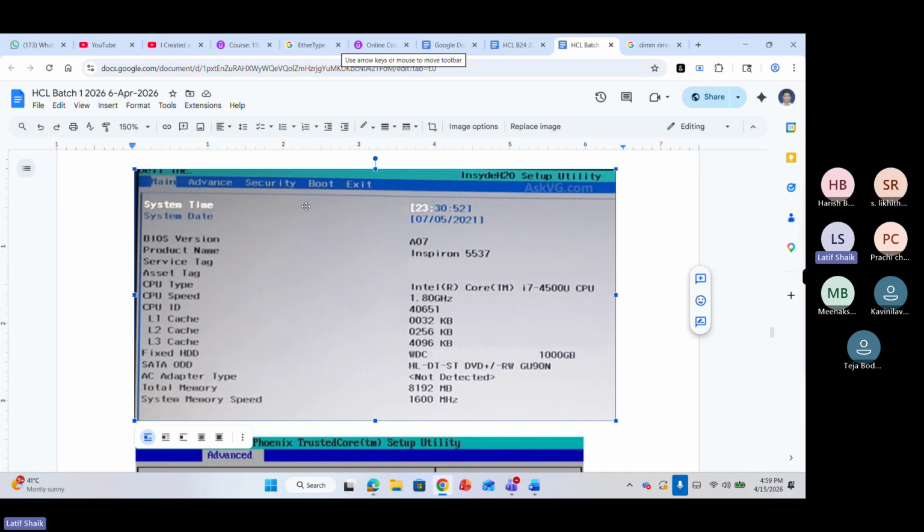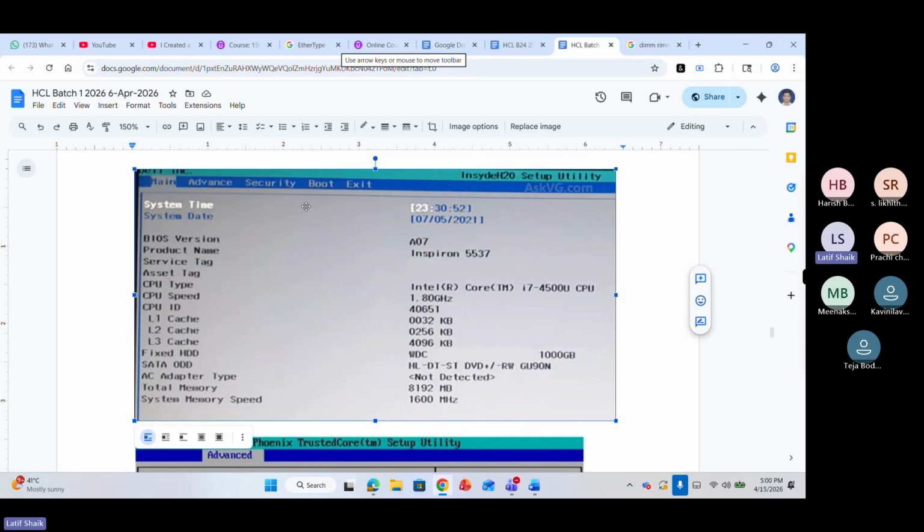And there is a DVD writer. 8 GB RAM, 1600 megahertz. The RAM clock speed is 1600, meaning it's DDR3 8 GB RAM. It is DDR3 8 GB RAM. An i7 fourth generation processor with 4 MB cache memory.